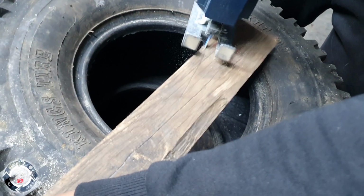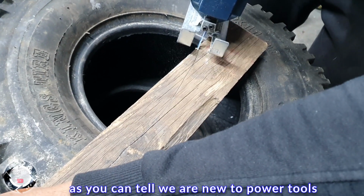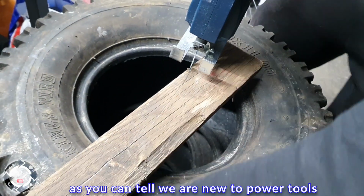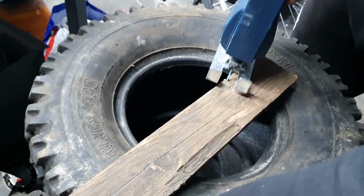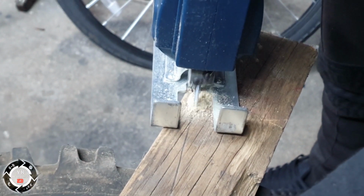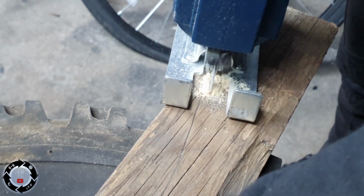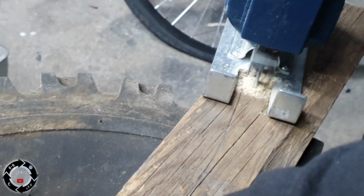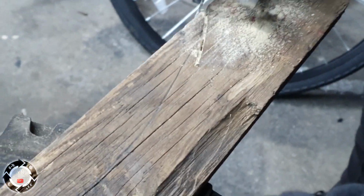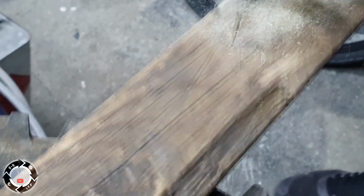Oh my god, it vibrates quite a bit. But it's not going. I'm telling you it's there. No, it's not supposed to be in reverse. Whoa, we're moving. I like this machine. It's alright. Thing is though, my line's a bit off. Yeah, it's alright. As long as it's not on the other side of the line.